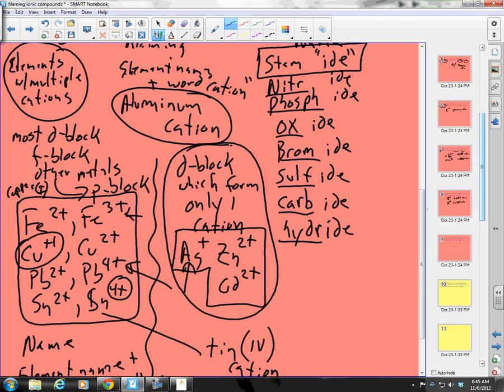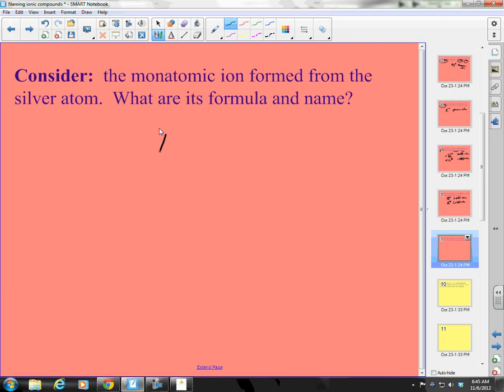And so we come down here, we say, okay, what's the formula? The formula is silver. There's only one of them, it's Ag+, and what's the name? Well, we're going to name it like any other regular cation, silver cation. Well, don't we put the charge in parentheses? No. Why not? Well, there's no ambiguity. There's always just silver +1. Since there's no ambiguity, there's no need to put a charge in parentheses. Everyone knows that silver cation is Ag+. Whereas if I just say iron ion, some people are thinking iron 2, some people are thinking iron 3.